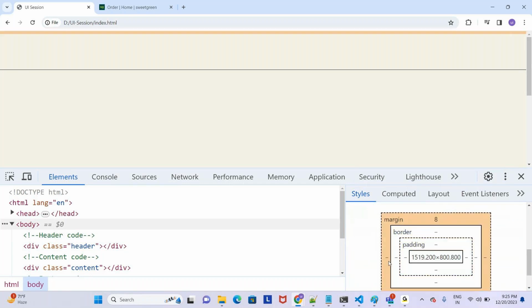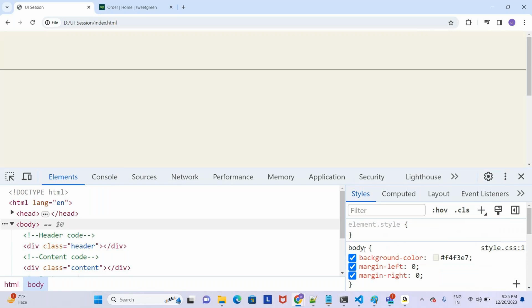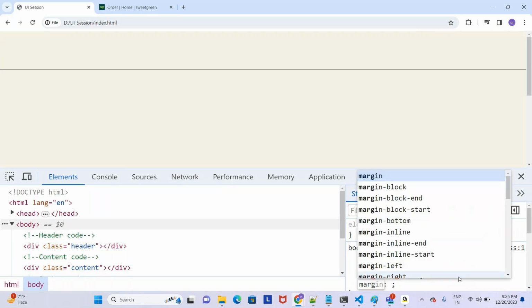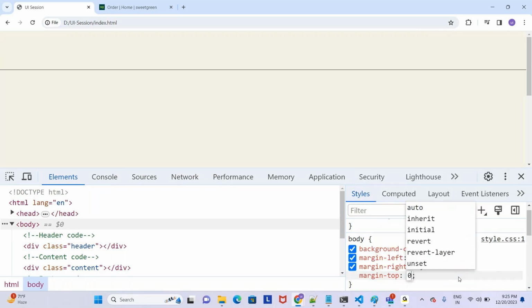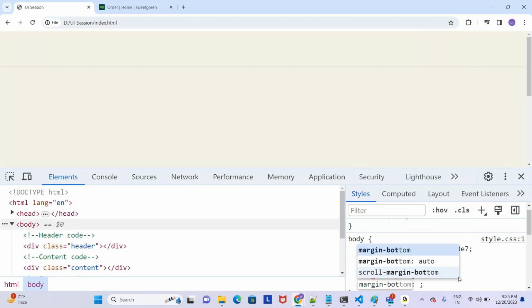Now scroll down and see this. Do you see any gap here? No, right? There is no 8 here; you can see top and bottom only. Go back to the body element again, and set margin top 0 and margin bottom also 0.